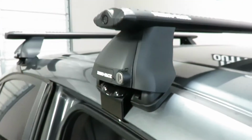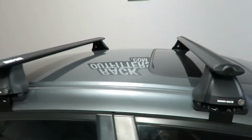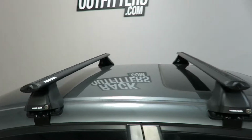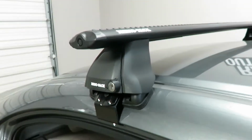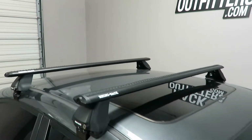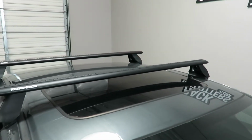This is part number DK319. The crossbars are in a pre-designated fixed location at 27.5 inches from front to rear, center to center. Maximum weight carrying capacity is 132 pounds, evenly distributed. There is no interference with the full operation of the sunroof when equipped.